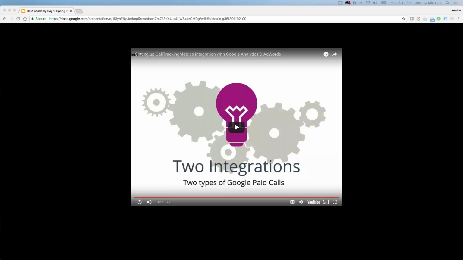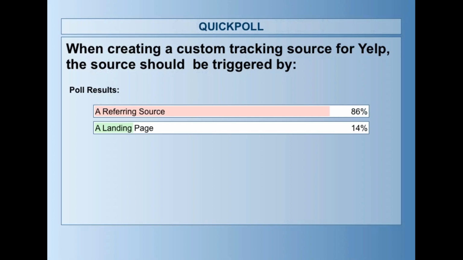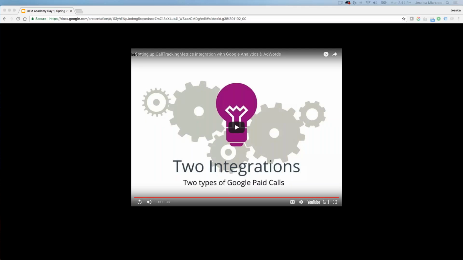And share the results. So the majority of us again got it right. It would be by the referring source of Yelp.com. So if somebody comes to Yelp and then clicks from Yelp to your website, we want to show a number specific to Yelp. So that would be a referring source. Great job.